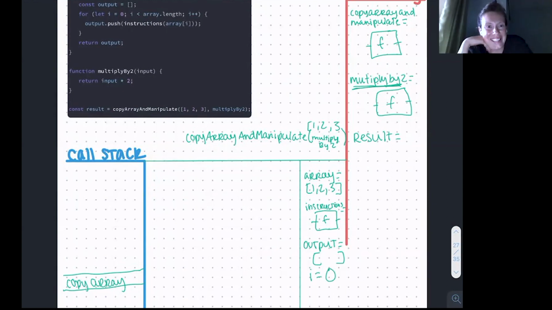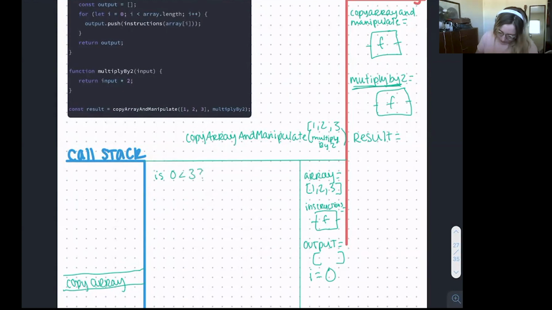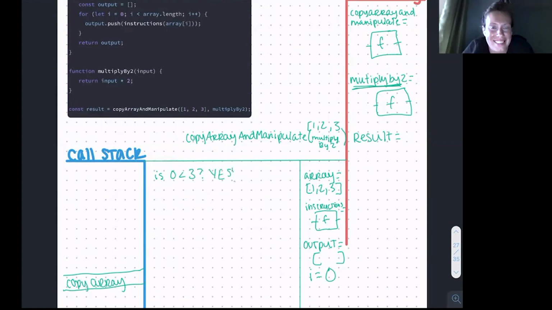And then we move into the for loop. So i is currently 0. 0 is less than the length of array, which is 3. 0 is less than 3. We're going to say yes. Yes. So then we enter the body of the for loop.